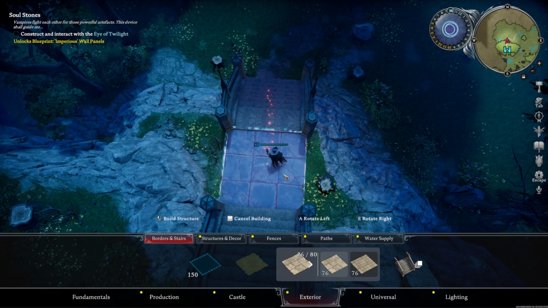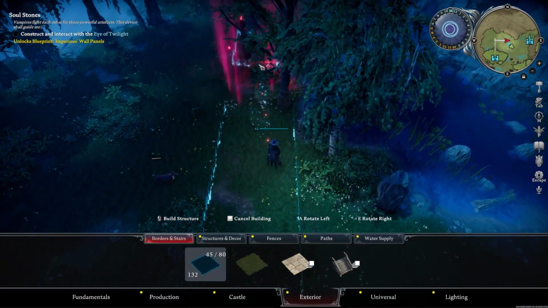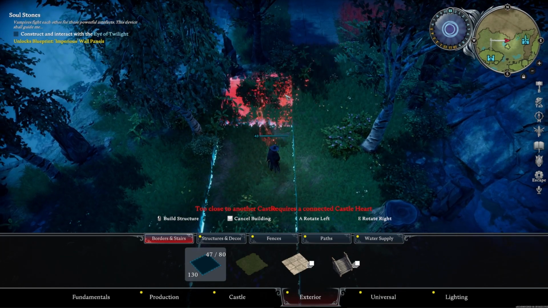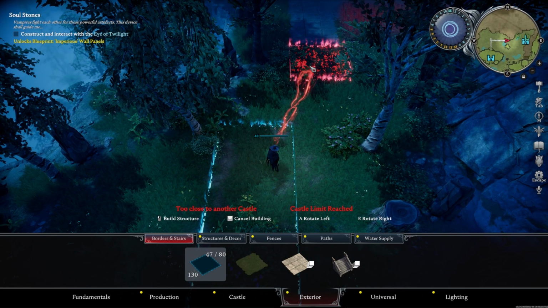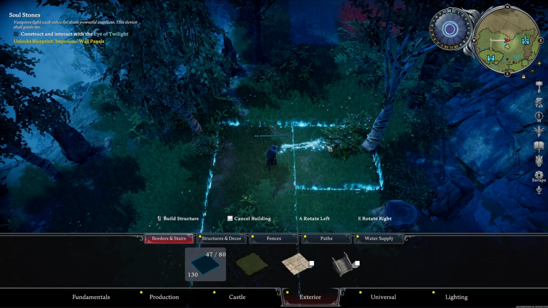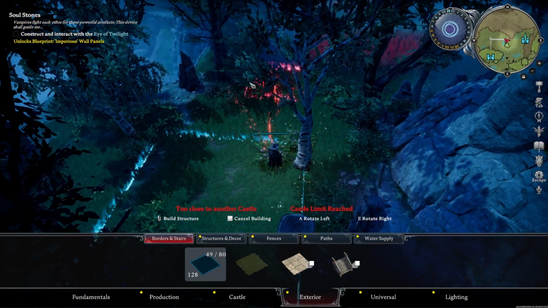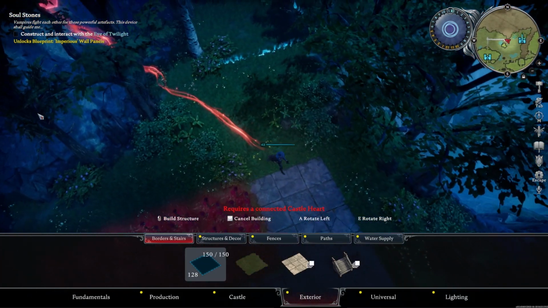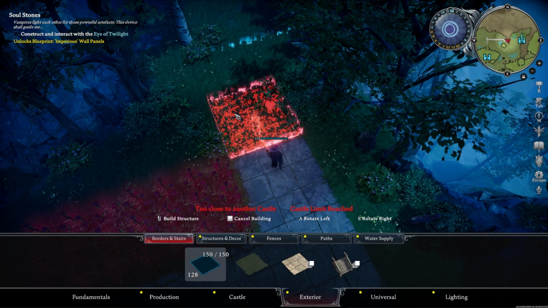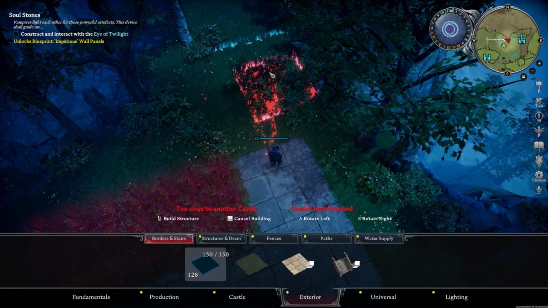See, that's actually too big to match with the flooring of the tiles we have in the staircases. Please, oh please, let it link up. That would be incredible. Too close to another castle. So it's two tiles, guys. Two tiles difference. So it's a two tile difference. That kind of sucks. Two tiles. Come on. If it's your own castle, I really hope they change this later on. If it's your two castles, you should be able to link them up.